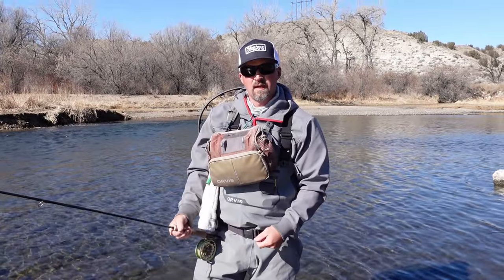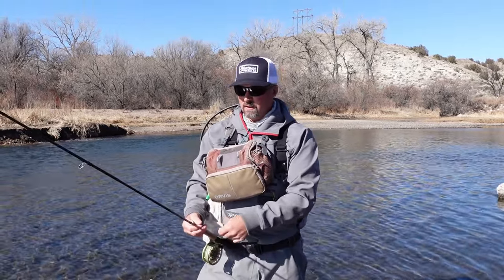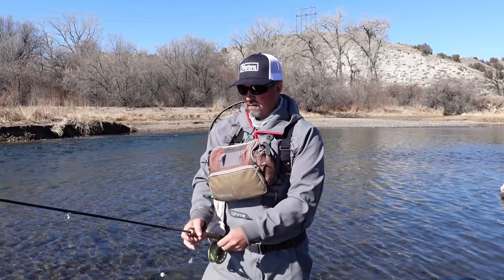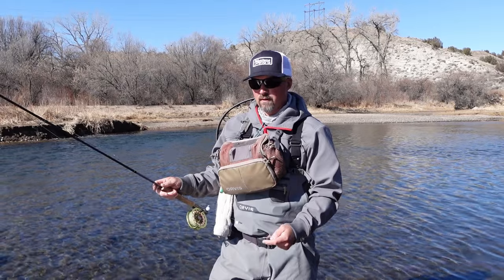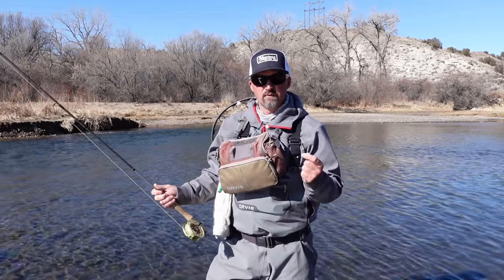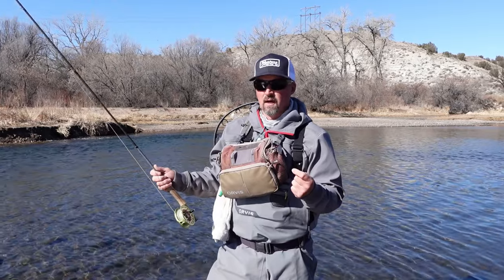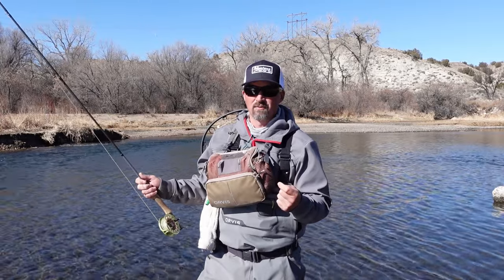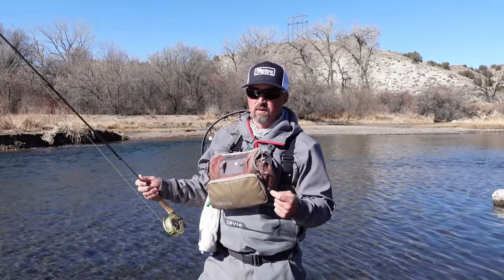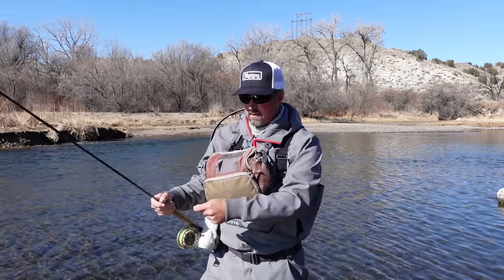So how I'm going to set up today for fishing with black fly larvae is really no different than I would rig any other nymph rig. Today I'm going to be using an Orvis Recon 9'5" with a floating line, pretty standard, and I'm actually going to walk you guys through fishing with a double indicator rig. This is kind of an old school technique. This was really popular about 20 years ago. In fact, this was like the standard when I learned how to fly fish for really wary trout. I'm going to show you guys how we do that and the why behind it.